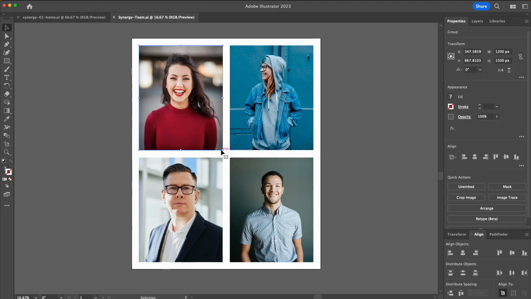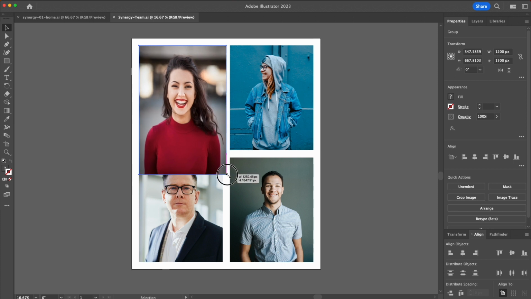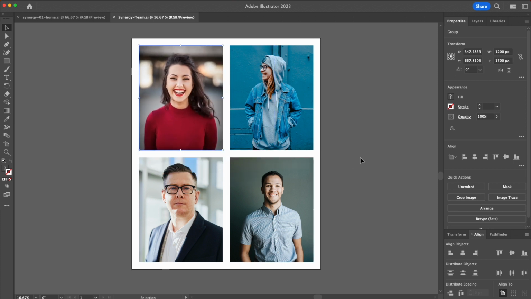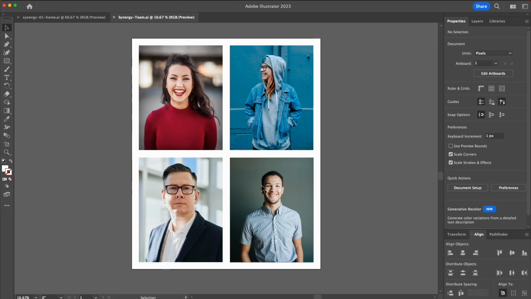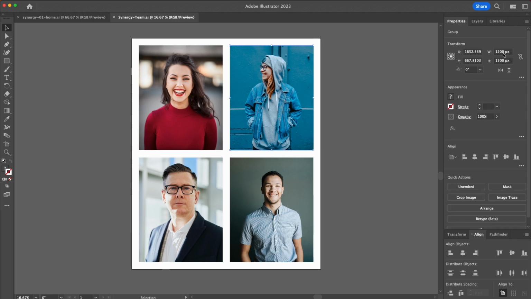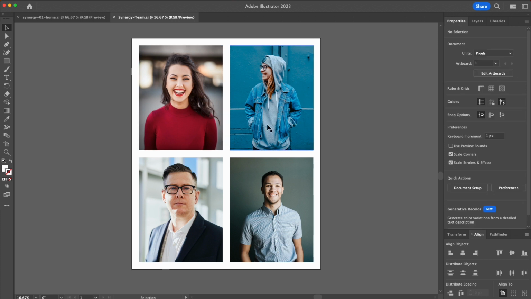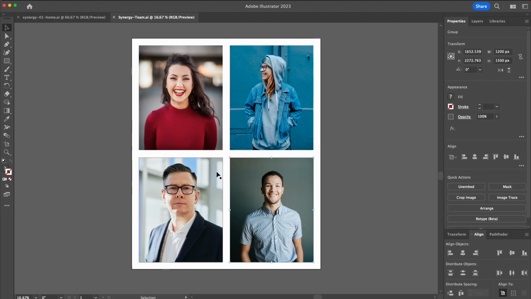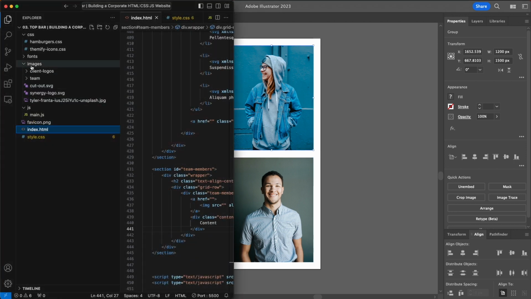Now, when you download images online from websites such as unsplash.com, generally the images are going to be different sizes. So in my graphics editor, all I've done is make sure each photo conforms to the exact size I want, which is 1200 pixels in width and 1500 pixels in height. And as we can see here, all of these images are the exact same size. And once I have those images ready to go, all I have to do is export each one into the images folder in our website. And I might go so far as even creating a subfolder called team inside of our images folder. And here it is now in our VS Code editor. So we've got all our team members inside of our team folder.